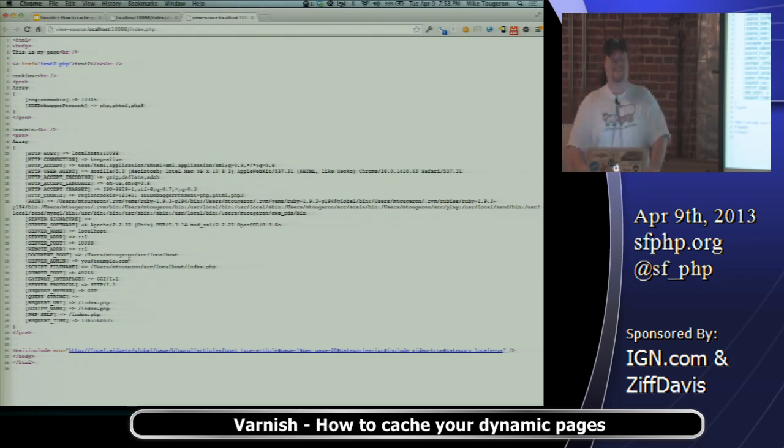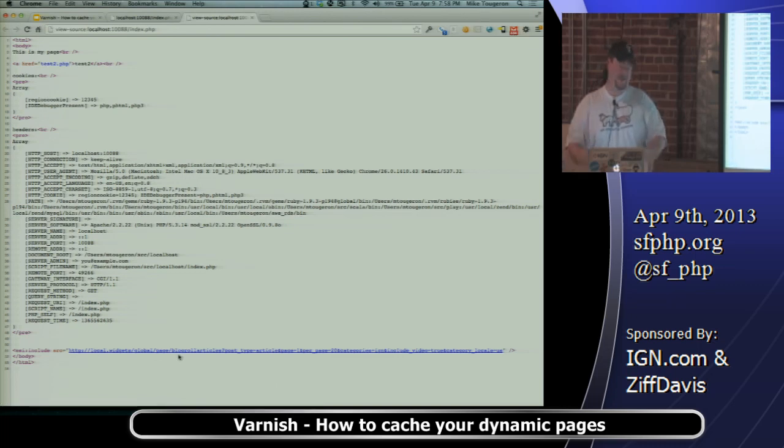Does the source of the ESI need to be a resolvable domain, or will it just parse whatever it has a backend defined for? What do you mean? Say that again? So Varnish is parsing the page with the ESI include tag. Does the source need to be a resolvable domain? No. I can put in here foo.bar, and it would work.